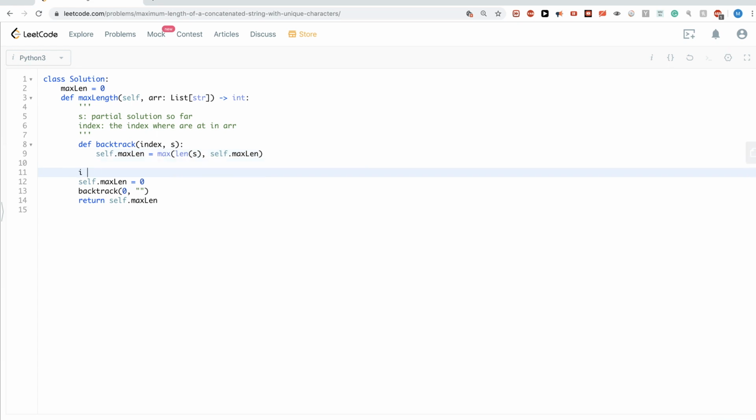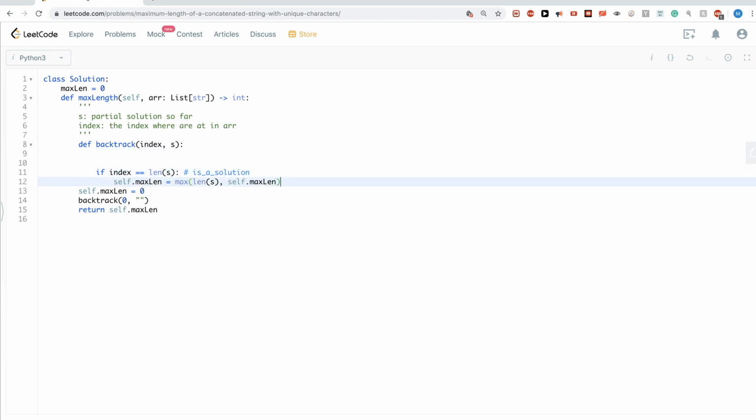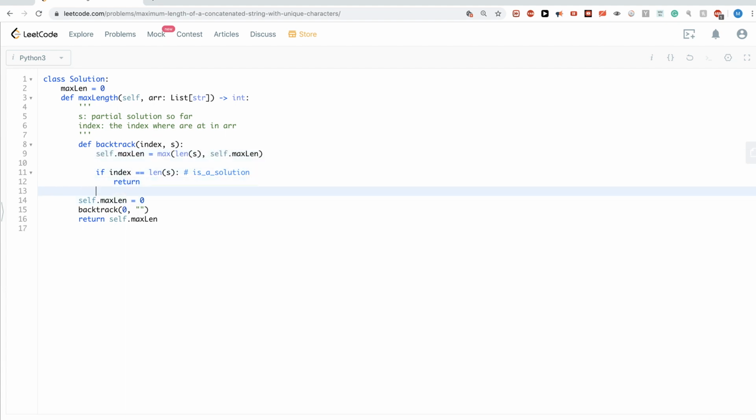And then we need to check if it's a solution, the backtracking part. So we will need to check if the current index is the last one, so we are done basically. We can do this here, which is also definitely valid, but I just prefer to do it at every iteration, so it's more clear.